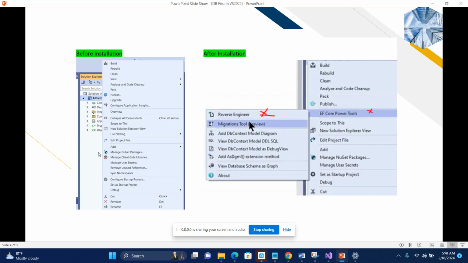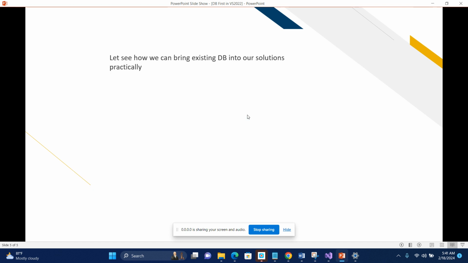So you can see, before installation, when you install your Visual Studio IDE from 2019, these are the tools you will see, the extensions that you want to use. You can't see beyond this. But after that installation, as we can see on the board, you will see this entity called Power Tools, as I marked on the screen. So when you go through the reverse engineering process, you will now be able to achieve your expectation. Without wasting much time, let's visit a solution to quickly demonstrate this. Thank you as you pay attention to this.